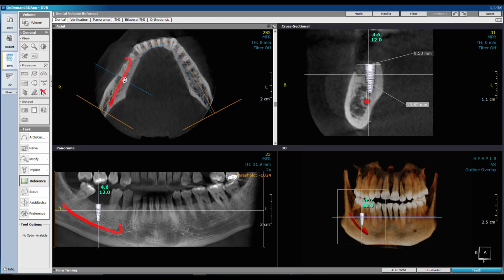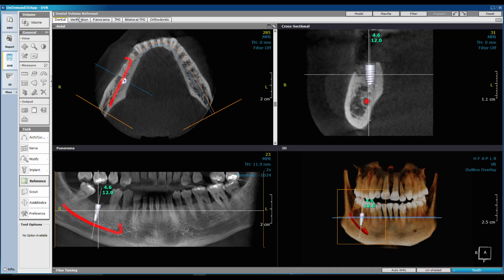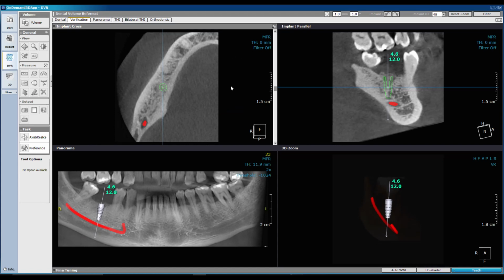After that, we can remove the measurements and adjust the implant length here with the dental arch. It's very important to check the implant from 180 degrees perspective. So you go to something what we call here verification. This verification, we go like 180 degrees around the implant to check that the implant is totally covered with bone.